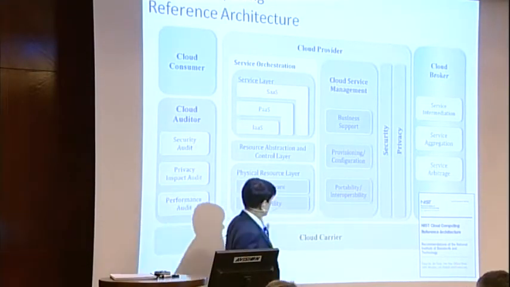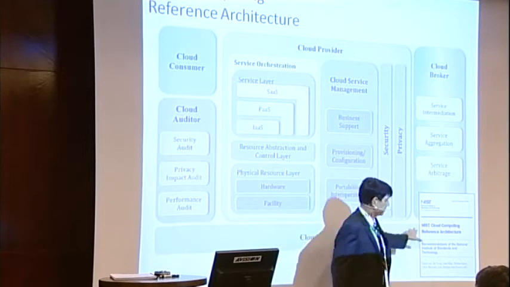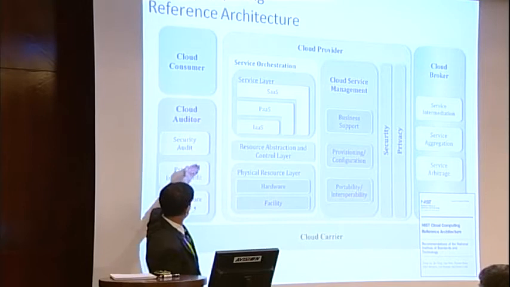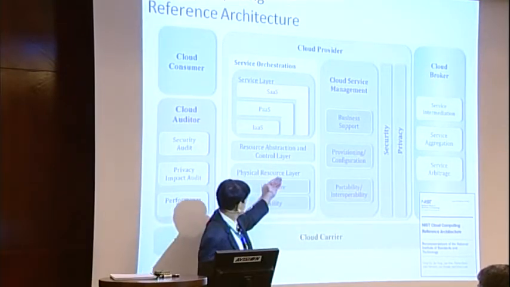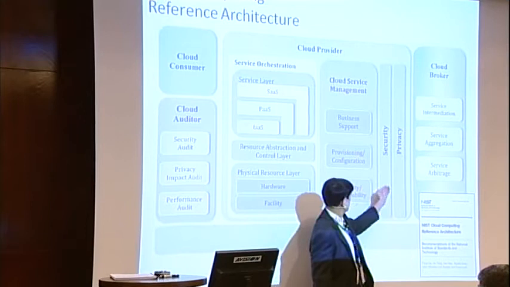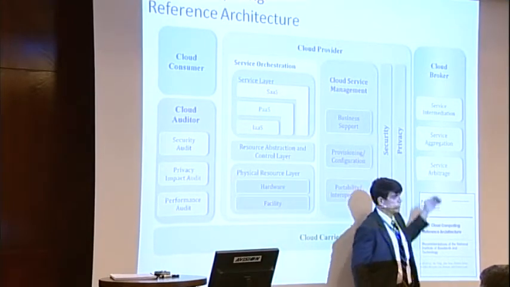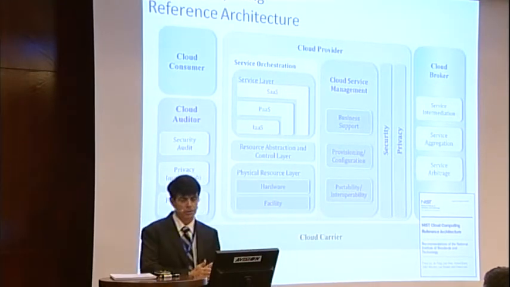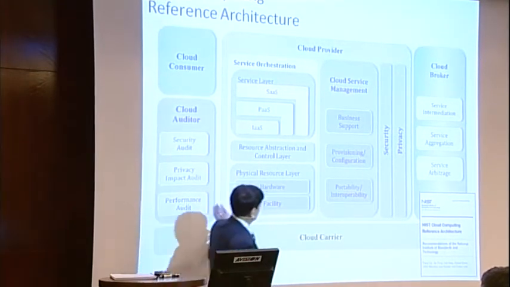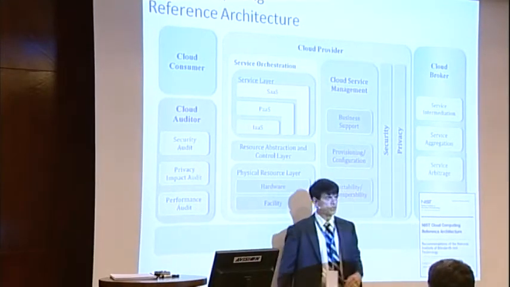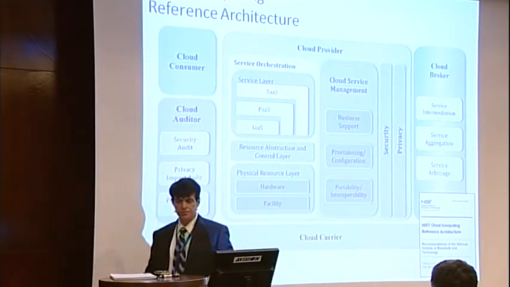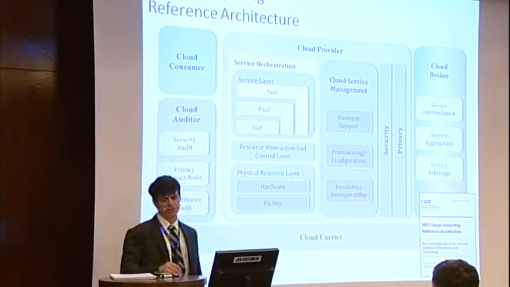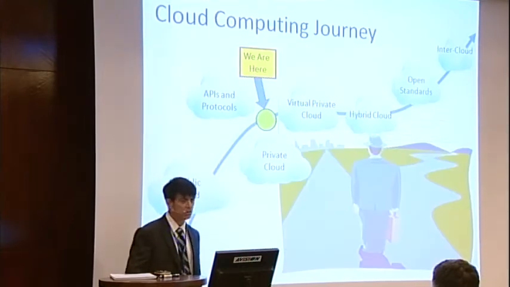NIST has also tried to create a picture that's called a reference architecture, putting all of those things that we talked about today: the service layers, how you put it together, security, privacy, what will happen when we try to look at hybrid clouds and community clouds and things like that. We're trying to put those into reference architectures that will change over time, because technology and innovation, everything changes over time. But we're now trying to put that into a picture that we can all understand.